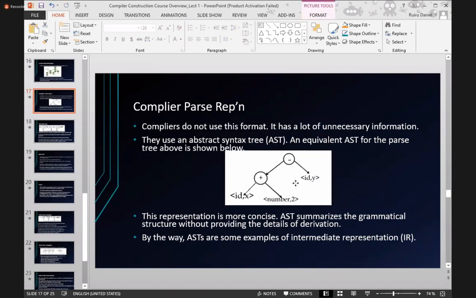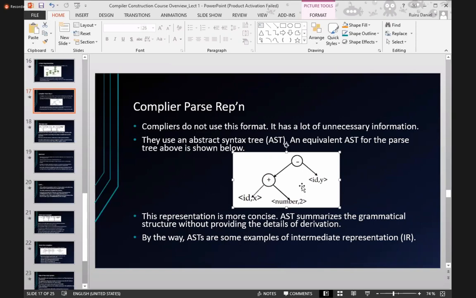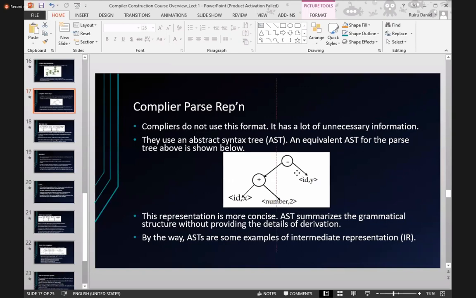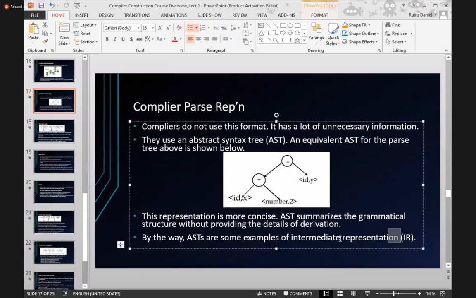From the looks of it, it's not easy to make heads or tails of what is happening here. It's very abstract. It just takes what it thinks is important and highlights the different important tokens. So you are seeing a token type together with the word. As simple as that. This representation is more concise. We are just summarizing the entire grammatical structure that we have up there, so that we can take this representation and have the intermediate code, which is now going to be fed to the back end.